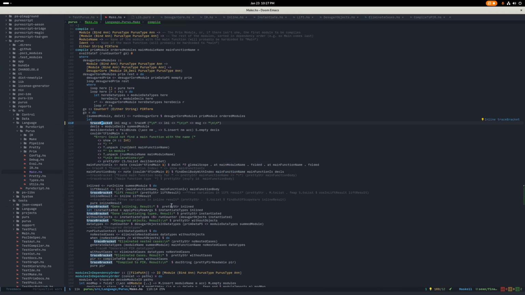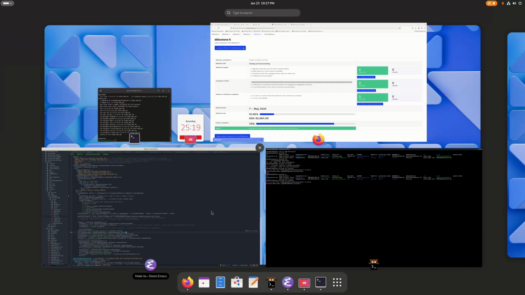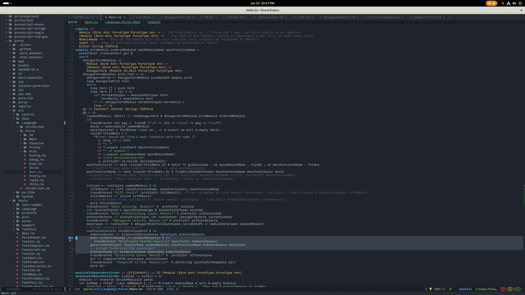So the thing that instantiates types and applies polymorphic row arguments only does something if there are quantified type variables that need instantiating, and you can't apply row arguments to a type that doesn't contain any row types, right? So with that being said, you'll see the result of lifting, the result of inlining, the result of instantiation, object desugaring, nested case elimination, and full case elimination.